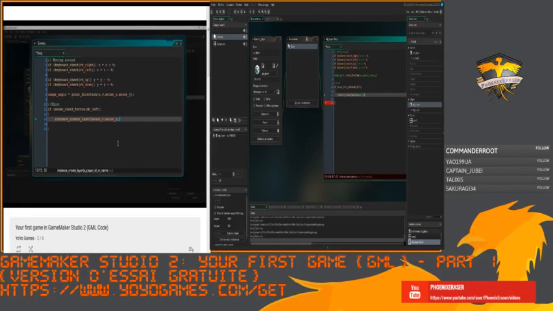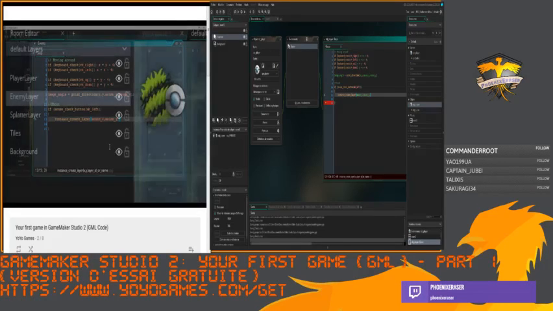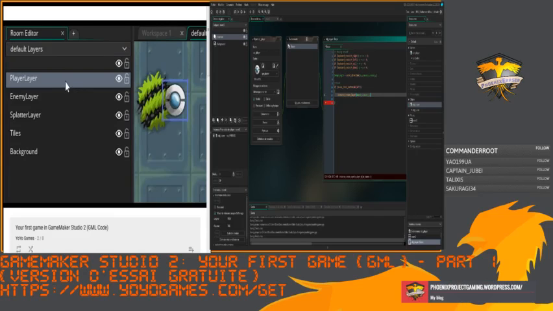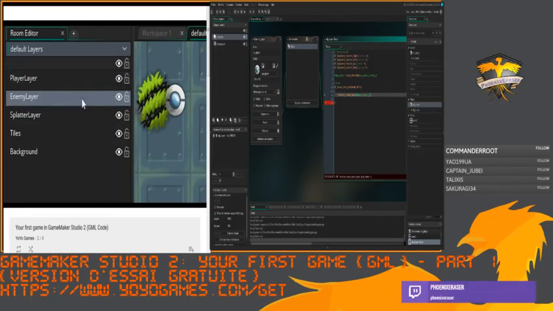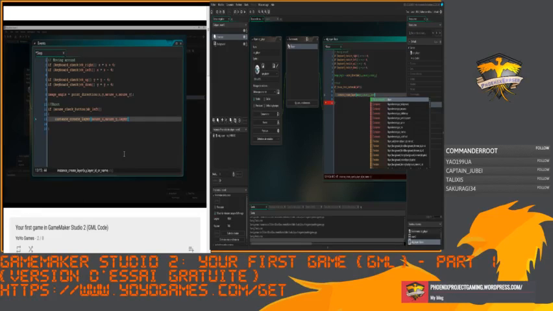Now the next value that we need to supply is the layer. All instances in a GameMaker game are arranged by layers, and this is an important change between GameMaker Studio 2 and Studio 1. The layer an instance is on determines the order in which it is drawn to the screen. Each layer is set to a certain depth. Layers with a higher depth are drawn first, and therefore appear behind objects on layers with lower depths. You can create and manage layers from the room editor, which we will come to in a bit. For now, I'm literally just going to write layer, which will take the layer our player is currently on, and we'll create the bullets on that particular layer.